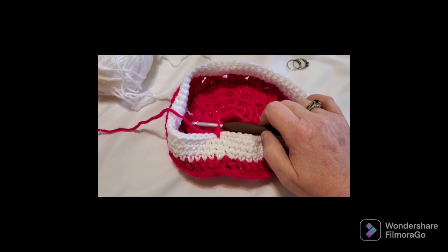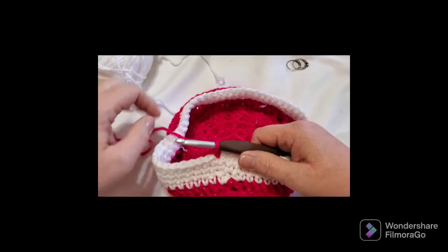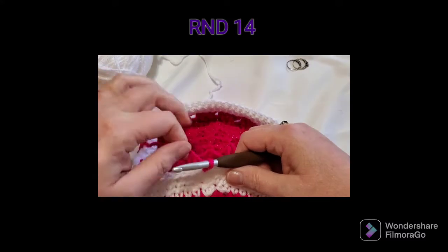Okay, I'm back. I have finished rounds through 13. This is the start of round 14.